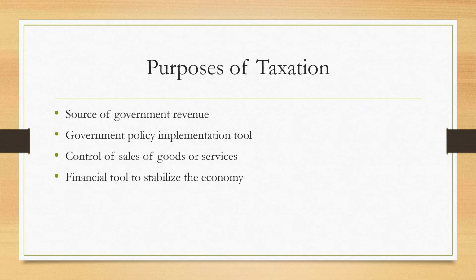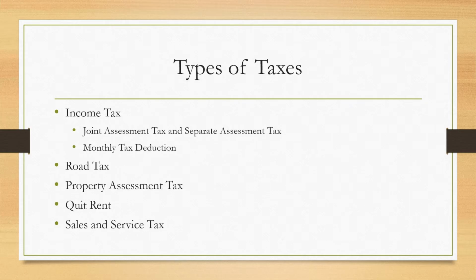Now we have many types of taxes, as you probably see in the topic coverage: income tax, joint assessment tax, separate assessment tax, monthly tax deduction, road tax, property assessment tax, quit rent, sales and service tax. What you need to take note of is probably your income tax right here. Your question will definitely and guaranteed ask you about income tax. It's the most popular question in this particular topic. Sometimes they will ask you about a joint assessment or separate assessment, monthly tax deduction, or the last four here. However, income tax is guaranteed to be asked.